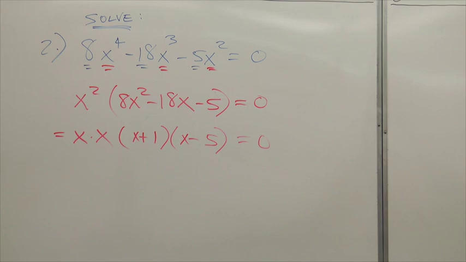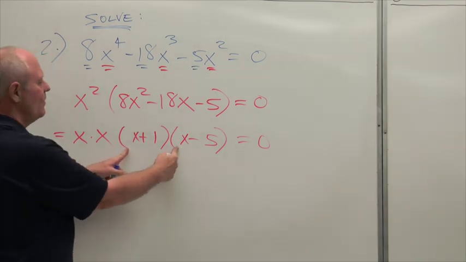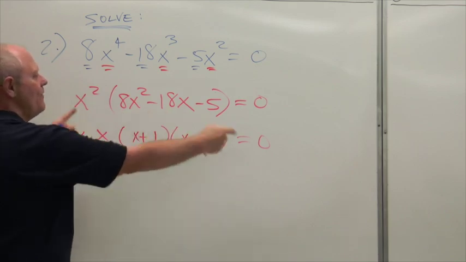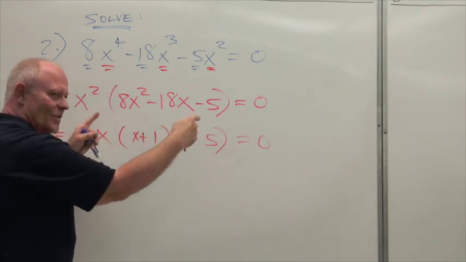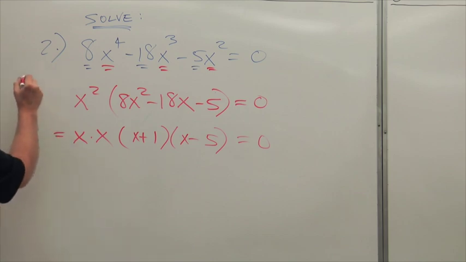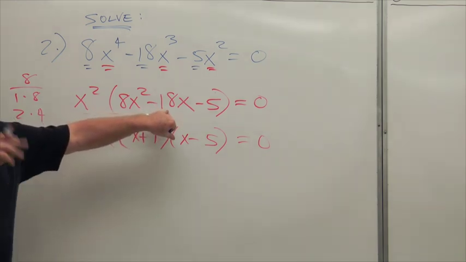Where does the guessing come in? 2, 4. With the 8, right? Now, we have to put two numbers here that when multiplied together, when we FOIL, give us 8, but when everything is multiplied out, adds up to what? 18. What's a good way to start? Well, what are the factors of 8? 1 and 8 and 2 and what? 4. At a quick glance, you now want to look at the what? Middle coefficient. It's 18, right?